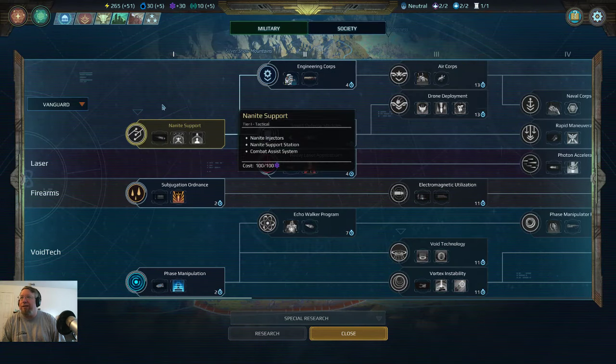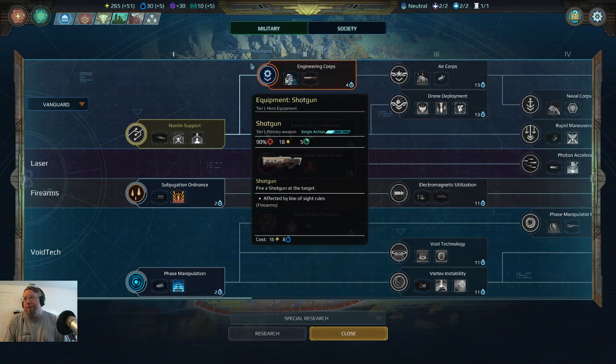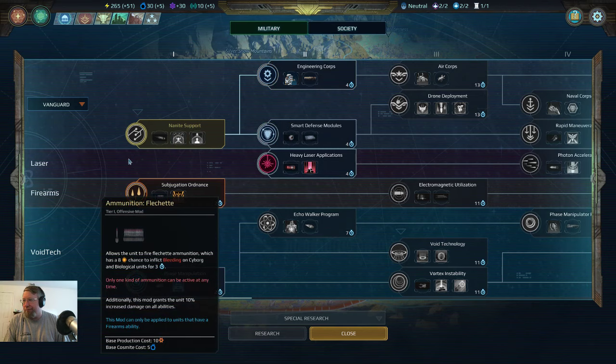Science. So we finished nanite support. We can either get, let's see, improved combat sensors. This unit becomes 20% harder to hit and gains detection. In addition, the unit's scanner range on the strategic map is increased by 2 hexes. It can only be applied to light units. Or, this unit gains stagger resistance, resistance to cyborg, mechanical and infantry units. Or the engineering corps. It gives us a shotgun and an engineer. Interesting.